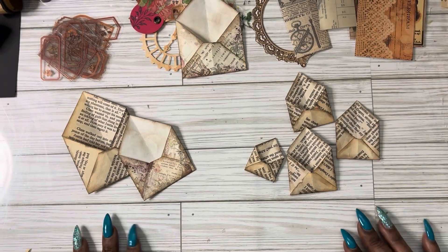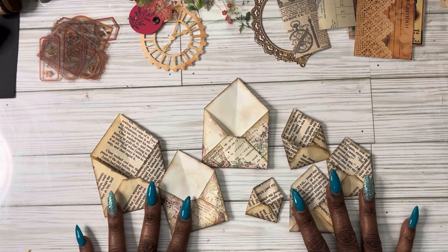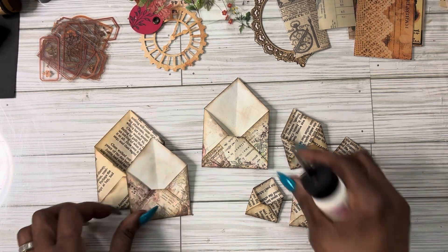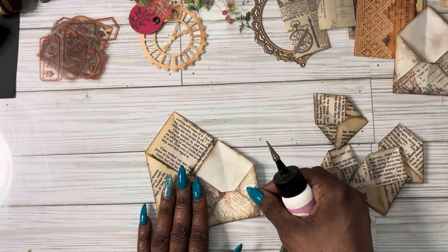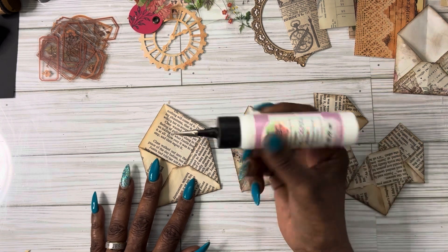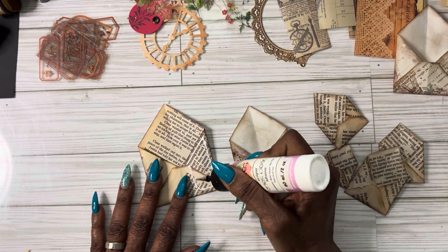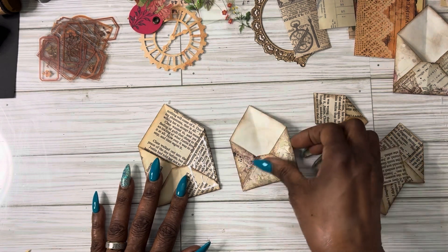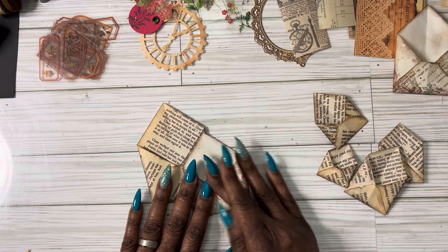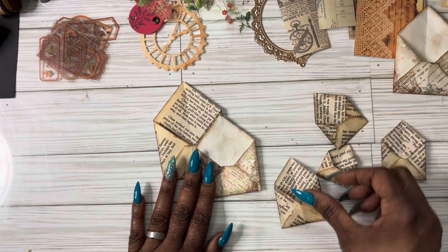All right, I'm back. I've been folding, gluing, and inking around all of the little envelopes. Now I want to glue these together — I already measured them in my page. I'm going to glue them so they come down and cascade. Just put the glue on — very, very simple to do. We're going to put this on one of our pages in our journals.